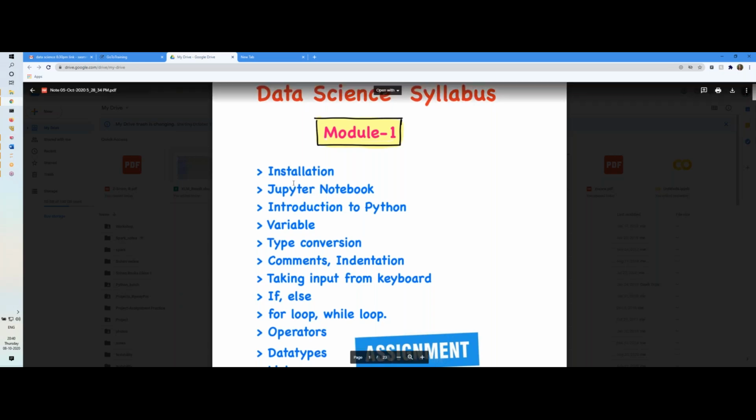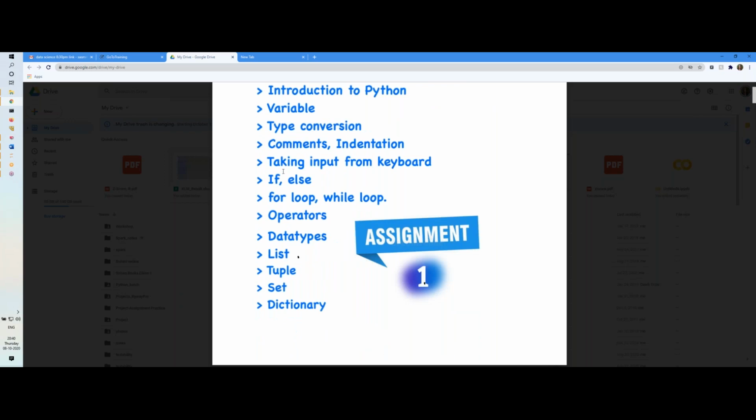So what is the syllabus? The first module is about basic Python. We will complete the first module a little faster, but it is from scratch. From installation we will start, and then we will understand basic Python. After basic Python, we have a coding test assignment with company questions, like data structure based questions. Those are real-time coding test questions that I'll be sharing.